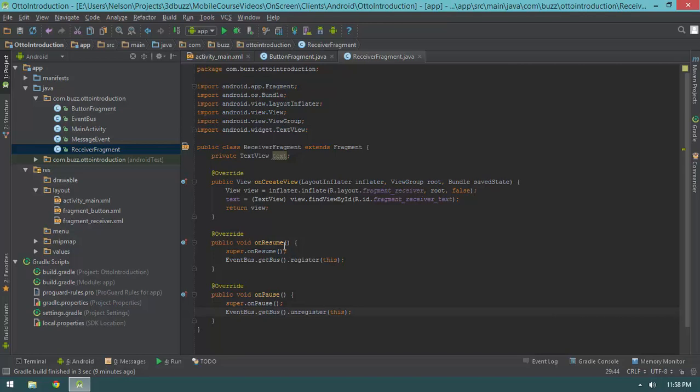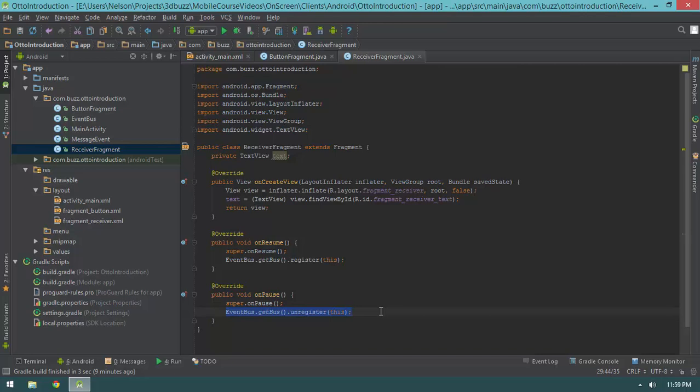Well, first of all, if you recall, onResume is invoked not only when the activity is resumed, but also during activity startup. So this code is guaranteed to be run even if our activity was never paused. Notice that we unregister when we pause, and pause is also invoked when our activity gets destroyed or stopped. So by handling onResume and onPause, it's kind of a catch-all for A, when our activity gets created, and B, when it gets destroyed.